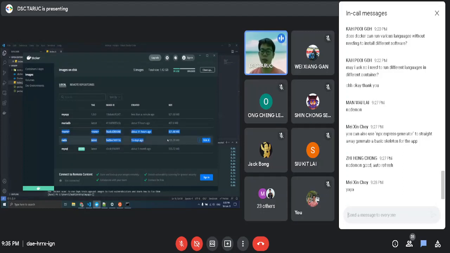But this one is actually the Node.js image file.